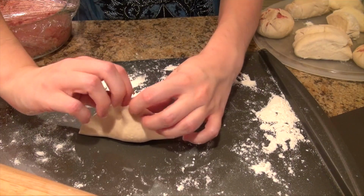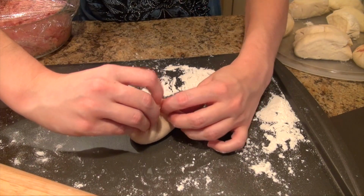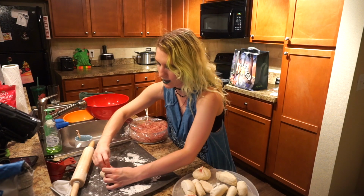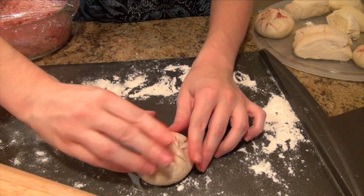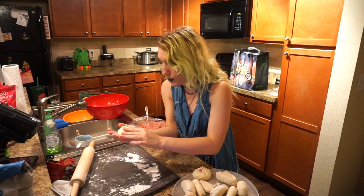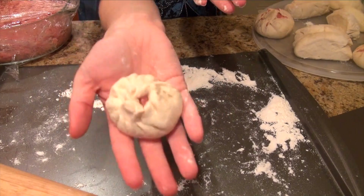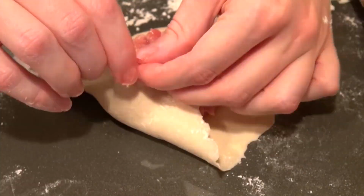This feels like I have more room. My fan technique is very messy. Oh my god, wait. It's not trying to escape this time. It's not pretty, but I think that might be the best one I've made in the case of dough to pork ratio.